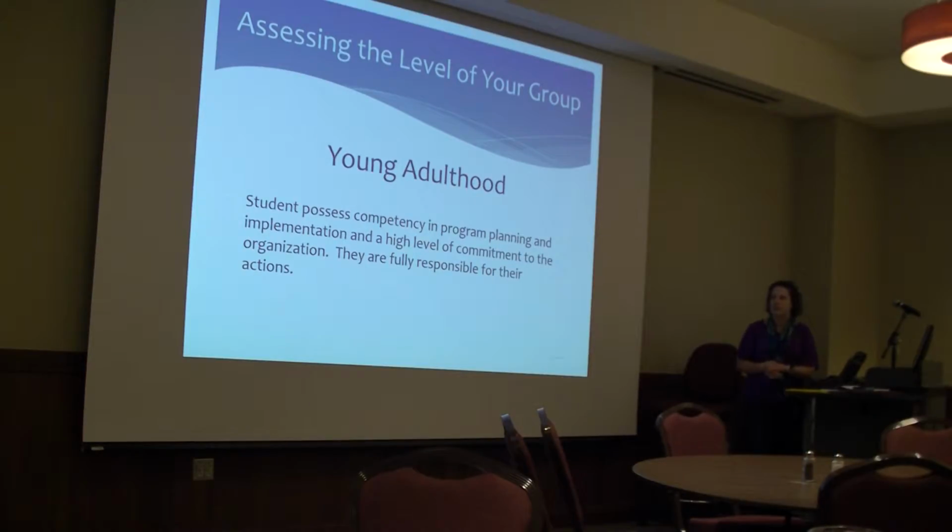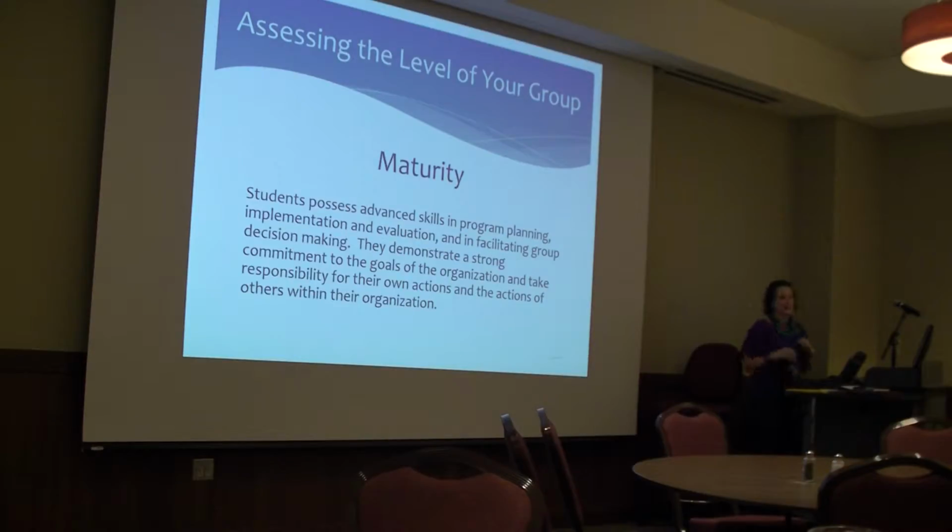Young adulthood, I think you can see where we're going with this. So they possess competency in program planning and implementation. They have a high level of commitment to the organization. They are fully responsible for their actions. So do any of you feel like you can pinpoint where your organization is so far? Yeah, okay, so this is making sense.